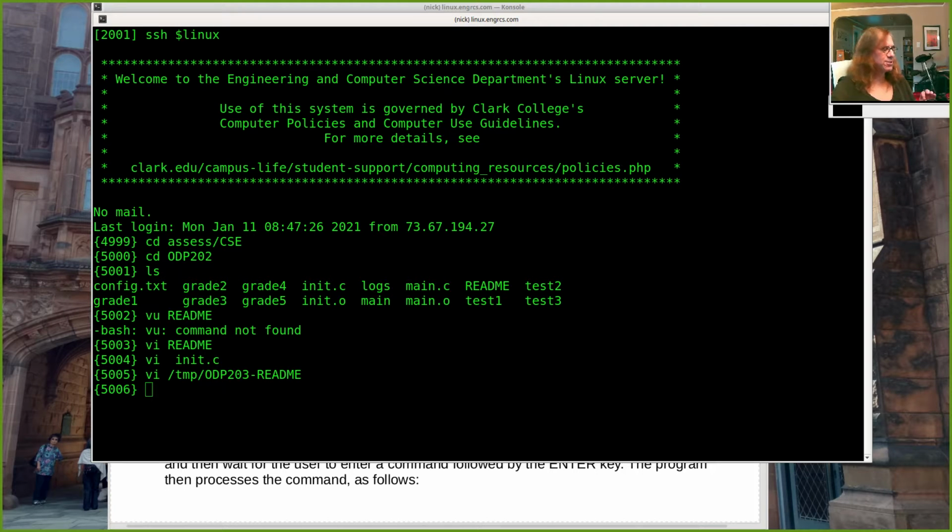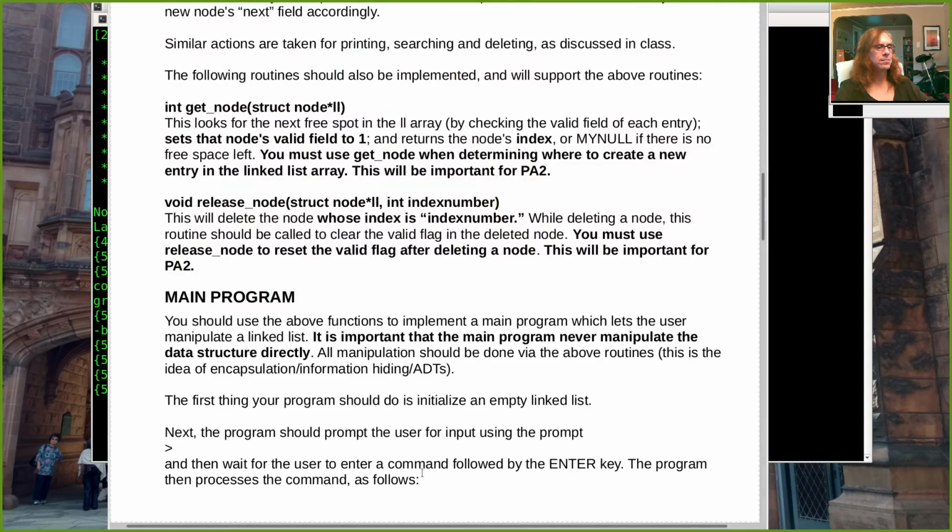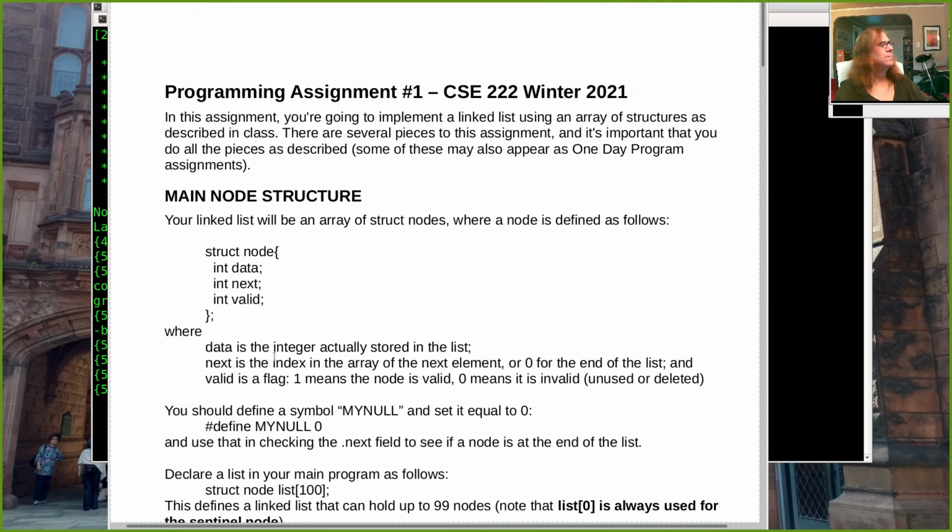Alright, so PA1 questions. I don't know how far people got on PA1. But I want to go through this. We were kind of at the end of class last time, and I got through enough that you could make a start over the weekend. But I want to go through this and cover the remaining pieces of this, including deliverables and the grading rubric. Alright, fair enough if you didn't get started yet.